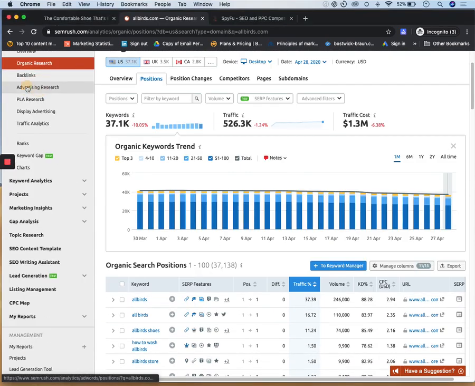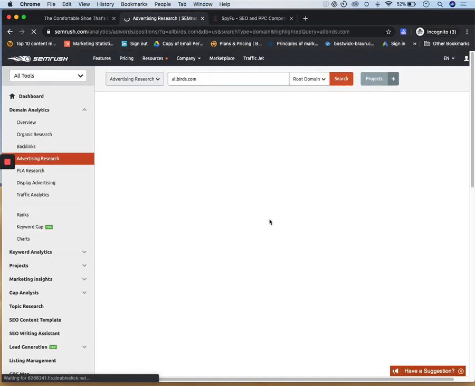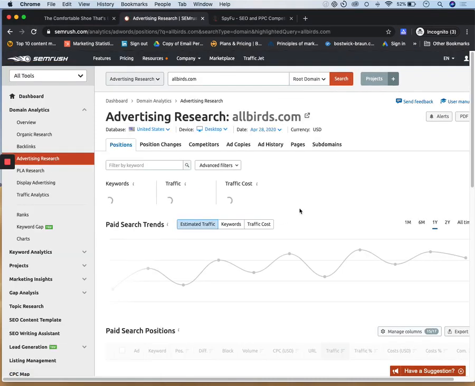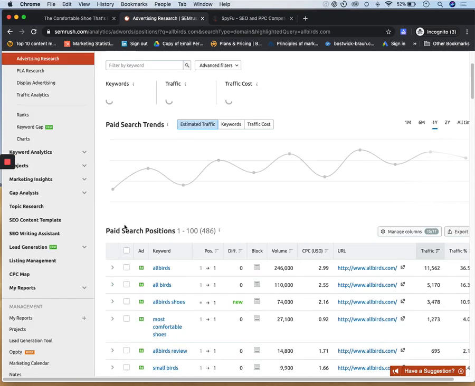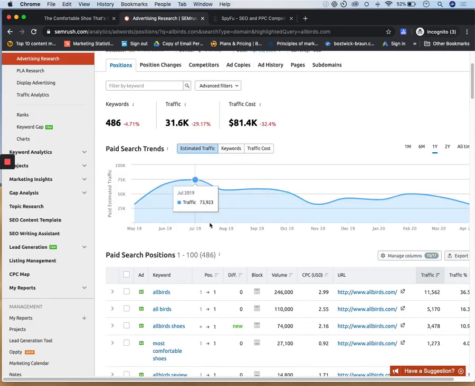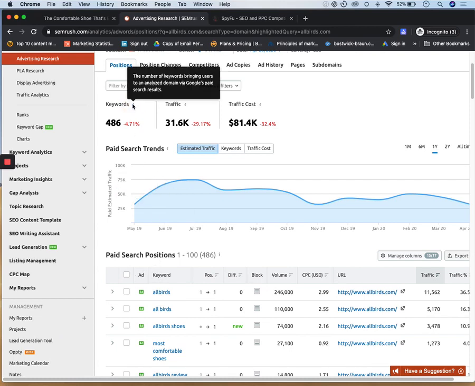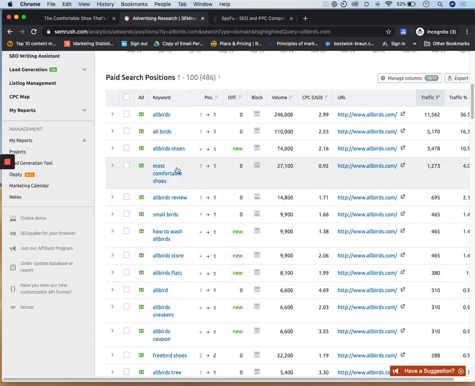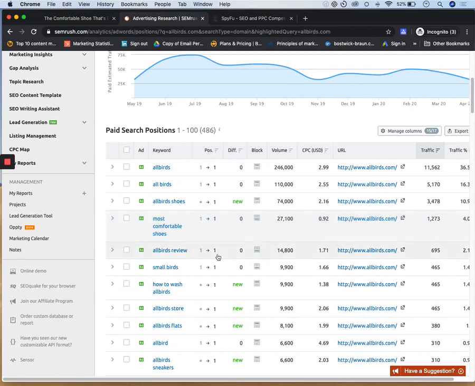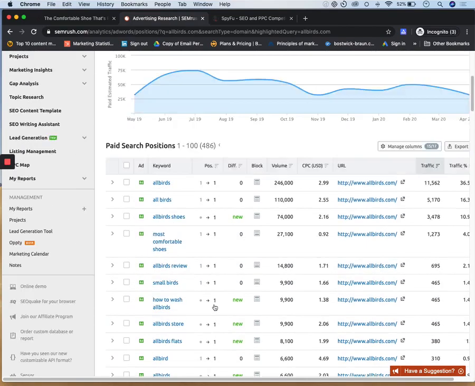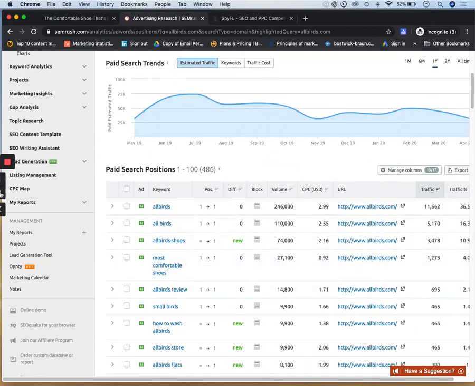So again, that's not even looking at advertising. So now we're in, and you'll see a lot of similar fields, but we're into what Allbirds is paying for from search keywords. And again, I can highlight over this here. 486 keywords is what they're paying for right now to appear, obviously, first in many of these search results to try to drive people to their website.